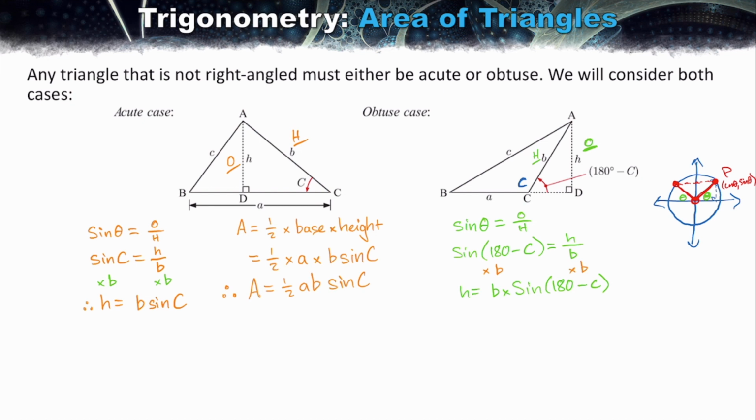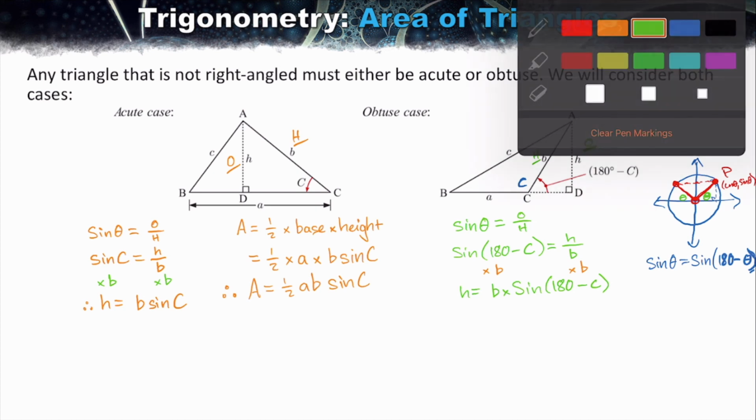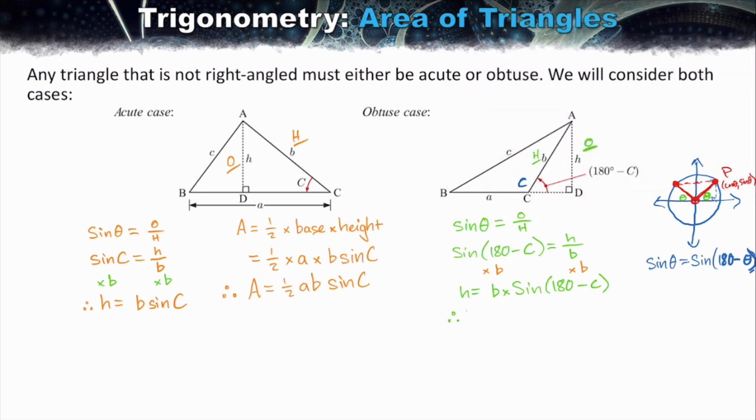So what I'm saying, let me just write this down so that we can see it. We're saying that the sine of our reference angle is actually the same as the sine of 180 minus our reference angle. And that's really, really important because what that means is when we've got the sine of 180 minus C, we can immediately say that, hey, we know this. We know that the sine of 180 minus C is the sine of C. They're the same number, they're the same value.